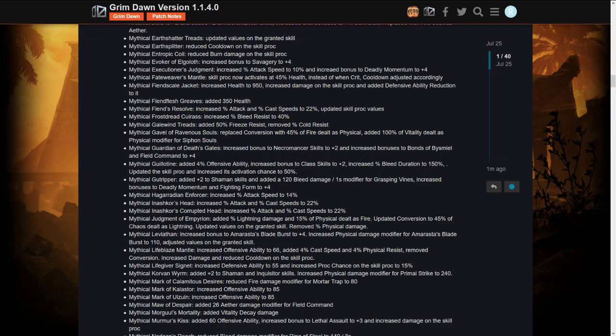Gavel of Ravenous Souls. We talked about the non-mythical version before. Replaced conversion with Fire to Fizz instead of Fire to Wit, right? So that's a very nice buff for physical virus might. Nomandria was playing a build like this, so he's gonna be happy. Guardian of Death's Gates. This is like the pet to handle, right? I mean, I have no idea, it's probably still not good enough.